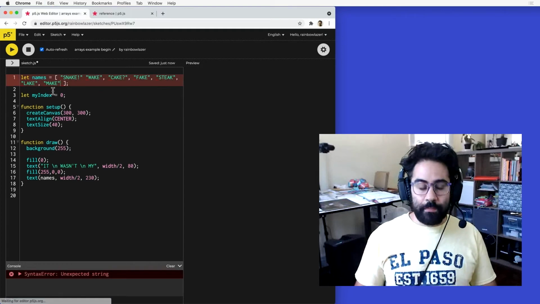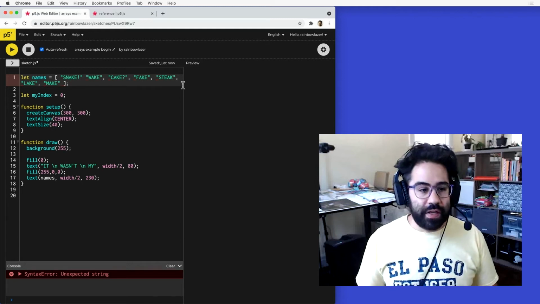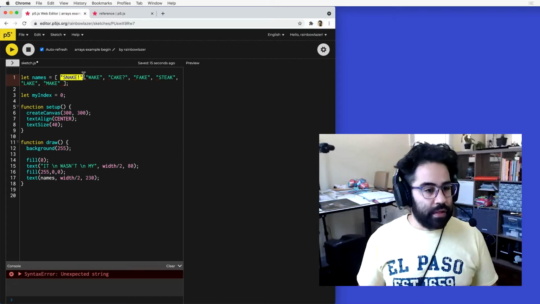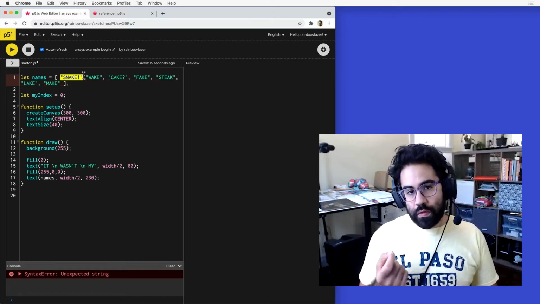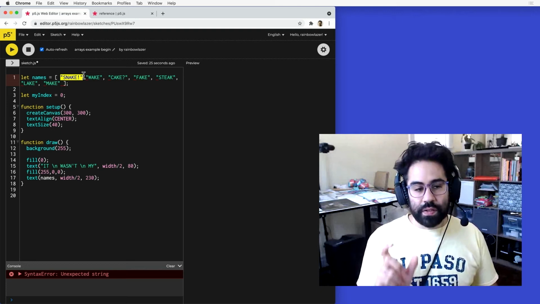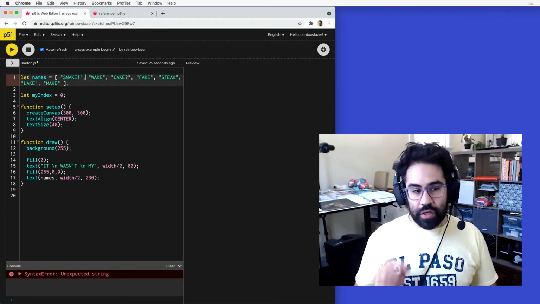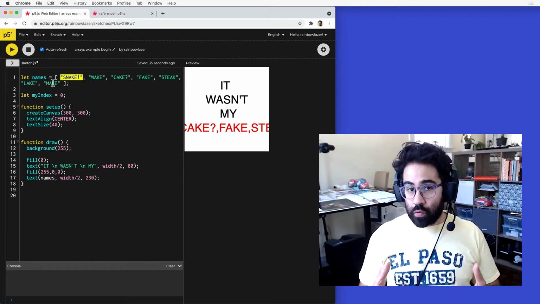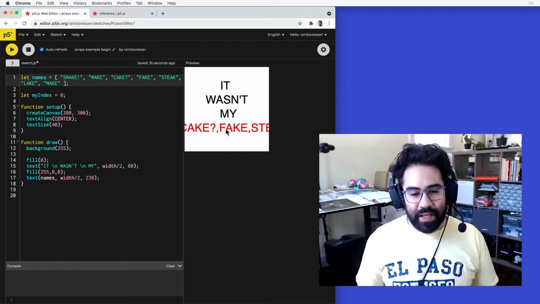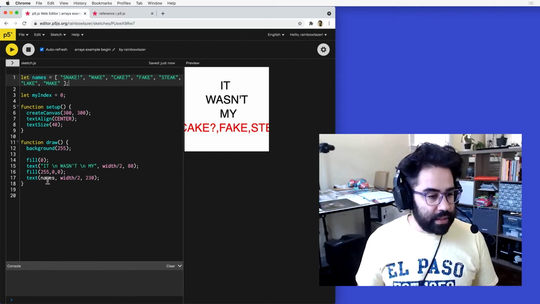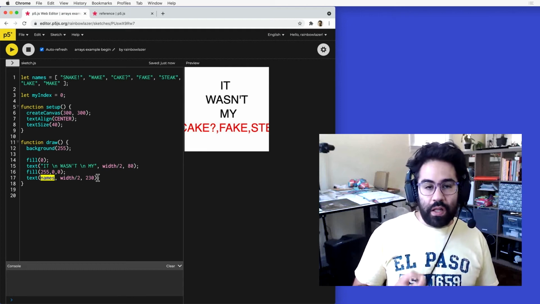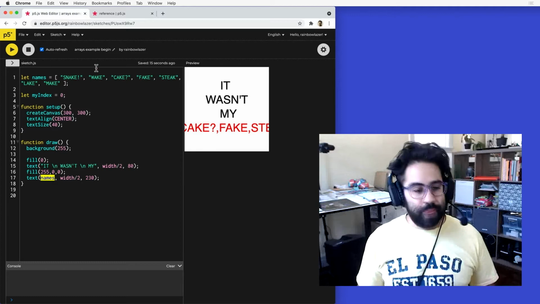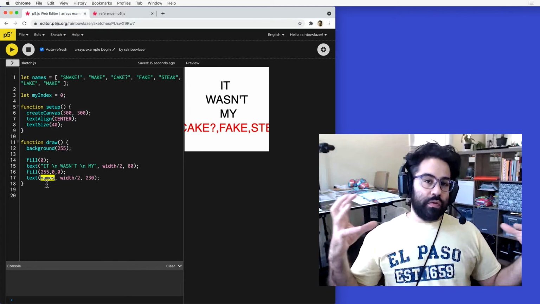So I'm just gonna paste in a list of additional strings of text here. And I need to make sure that I'm formatting the information correctly. So in this case, I'm working with strings. I need to make sure that every piece of text is enclosed in double quotes and that each individual word is separated by a comma. So you can see I have seven different words, and P5 is displaying every single one of those words. And I can see here in my draw loop, I'm calling that entire array. So now that I've set up my array with multiple values, that names variable refers to the entire array.